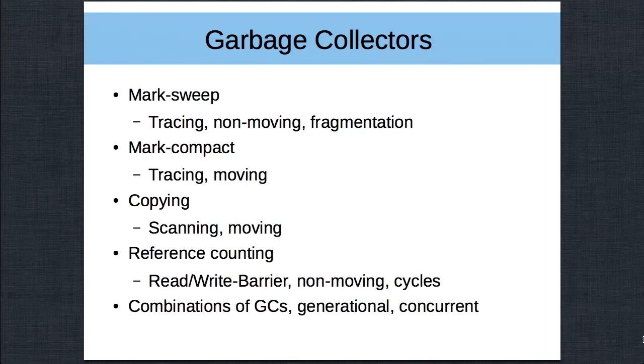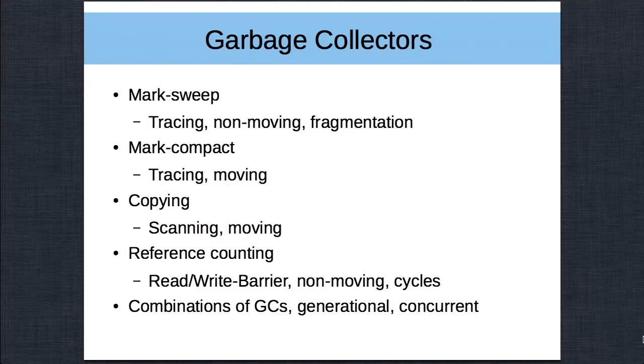To fight this fragmentation problem, there are approaches like mark compact. They use the same marking phase for finding live objects, but then move objects in place so that the live objects form a contiguous space in the heap, and so there's no more fragmentation. One additional big advantage is that the free space is also a large contiguous space, and allocation is very effective and very performant.